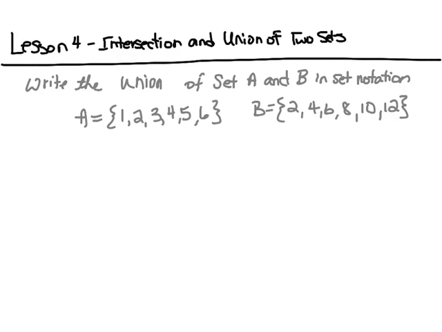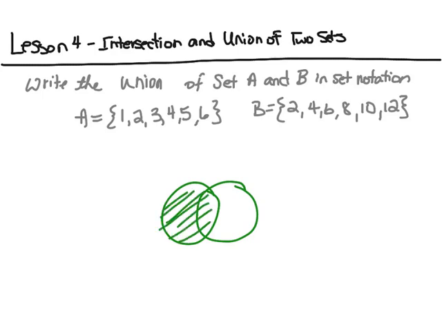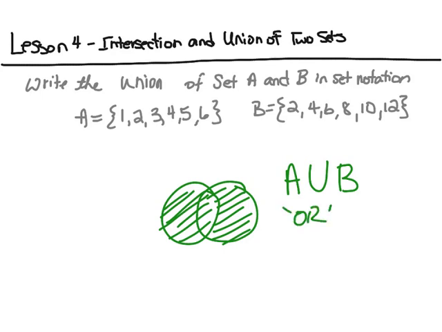The next we have is the union. So if you were to imagine your Venn diagrams, it's everything that's in A and everything that's in B. It's both of them. So the way that I remember union is that it is a U. U for union. So U means A or B. That's the word you can think of. So it can be in A or it can be in B. And it's important, though, that you don't double count your intersected area. We don't have to write it twice.